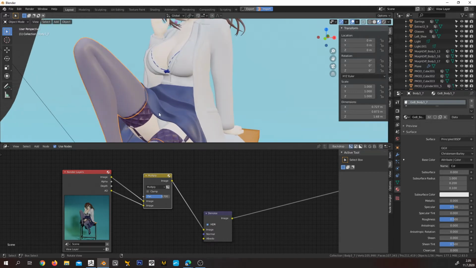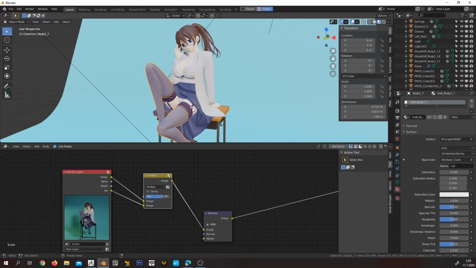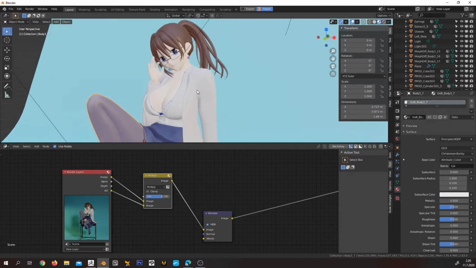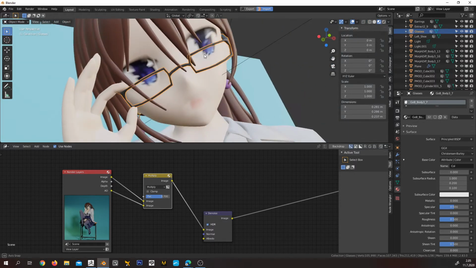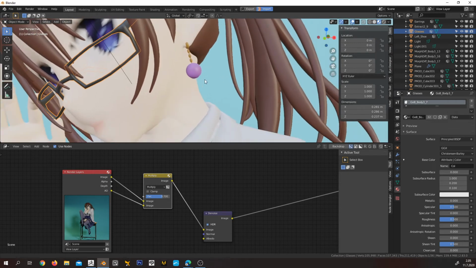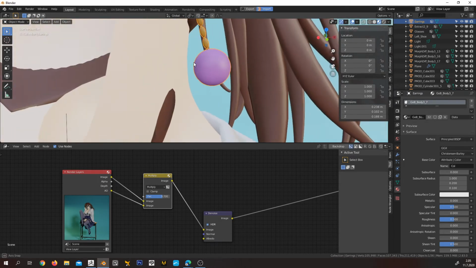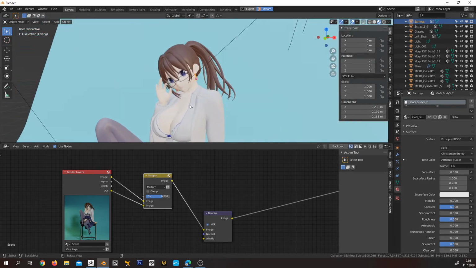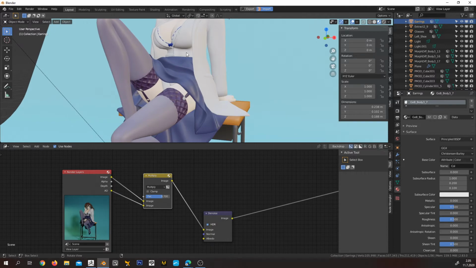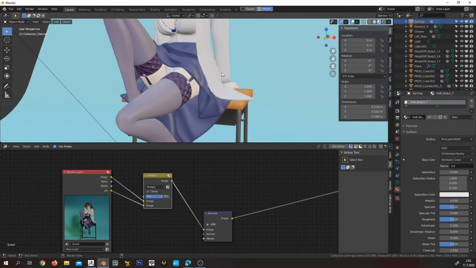Depending on what you want to do, that might be a good idea or might not. If you want to keep the materials consistent, like everything is the same, that's good. But if you want to change something, for example, the glasses, you want to make the rims look metallic, or the earrings, you want them to be a little less glossy, a little shinier, and the fabric be different from the skin and stuff like that, then you really don't want the material links.